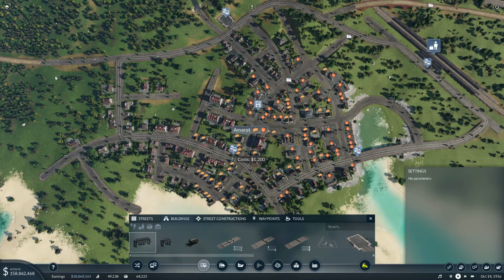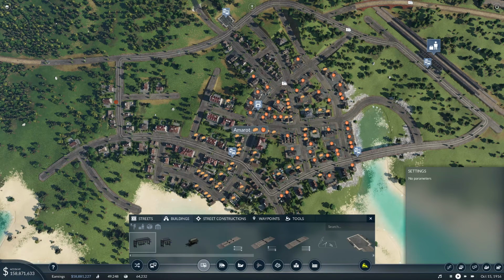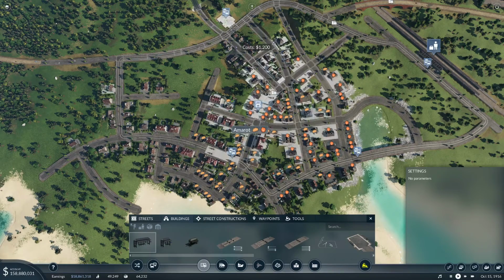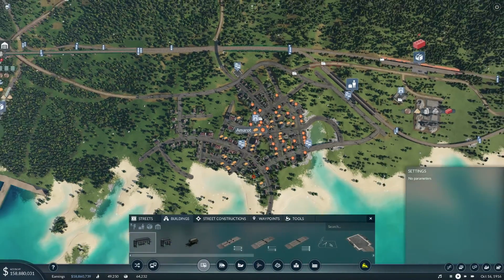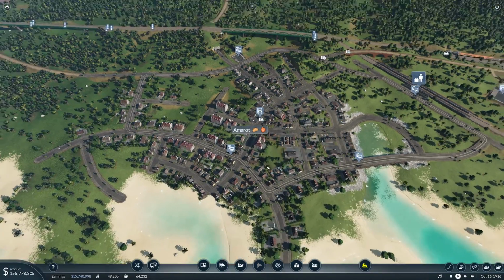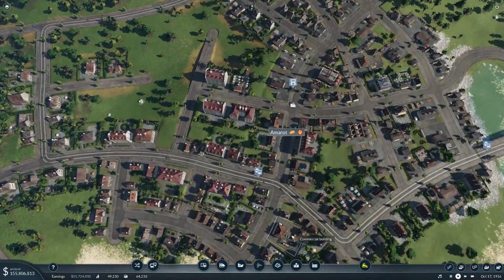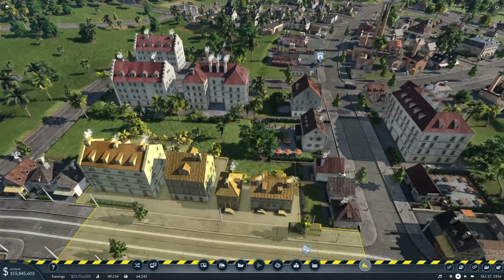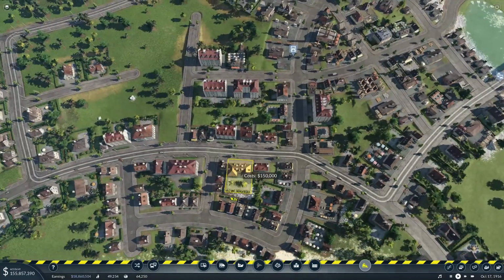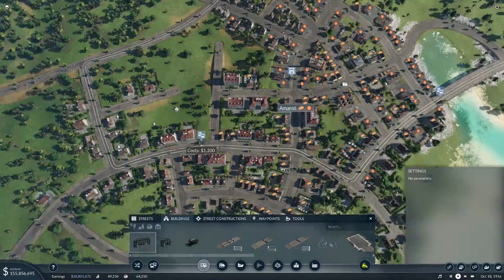Here, and then another set right about that should be fine to provide all the coverage we need. In fact, let me move these a little bit further down the line. There we go.